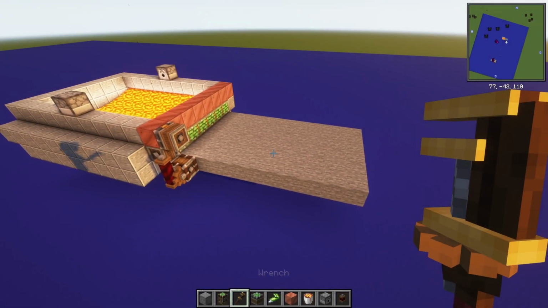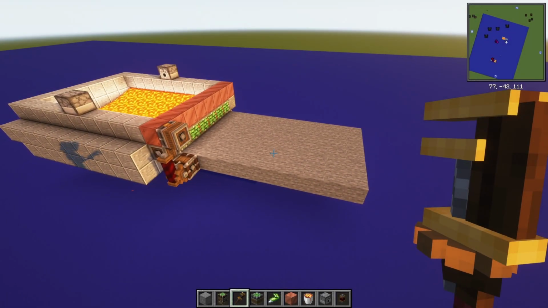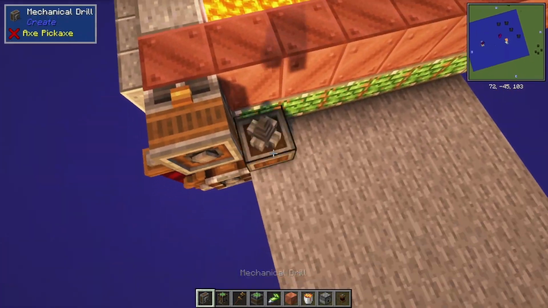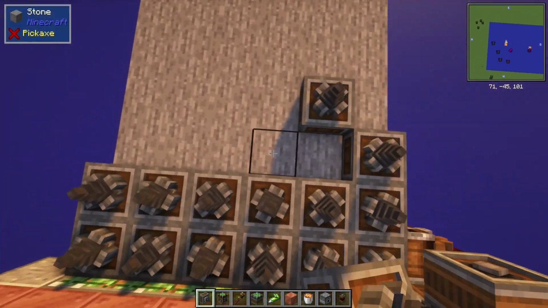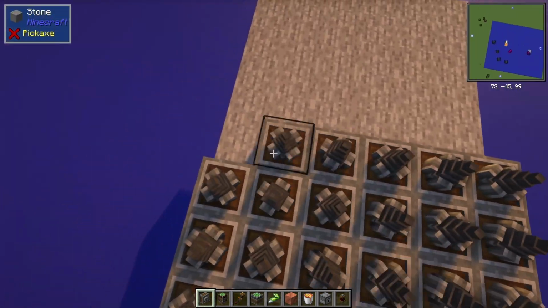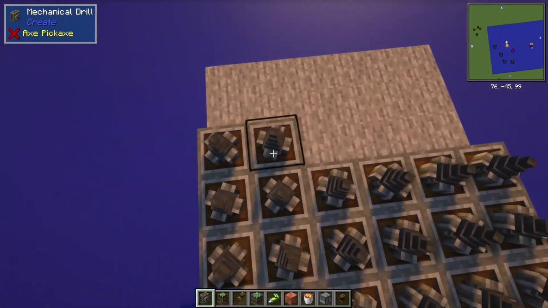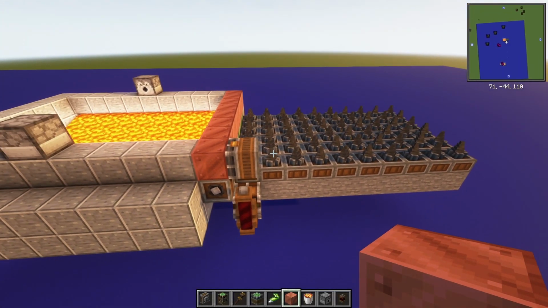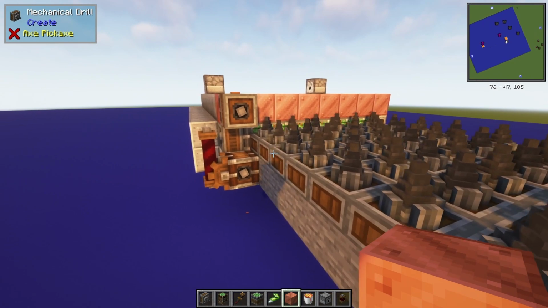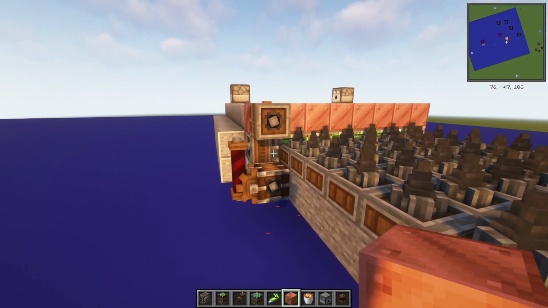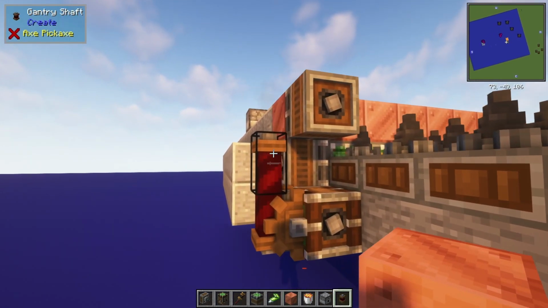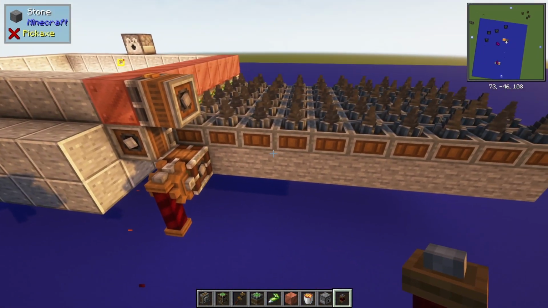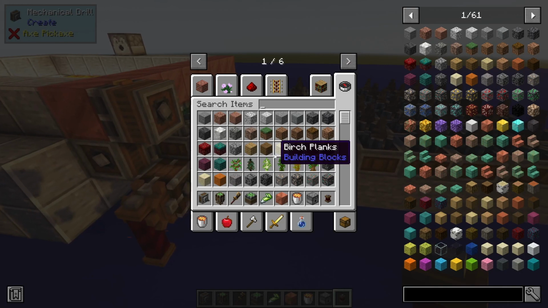Okay, once we got that done, we will need our drills. Okay, and as you can see, this may not work the way it is right now, so we have to move this one down one block so it will actually be able to work.